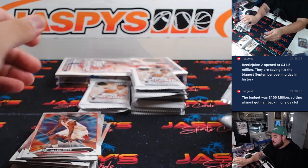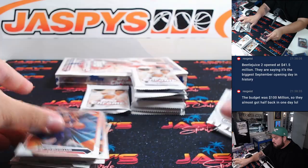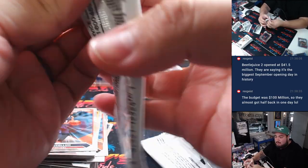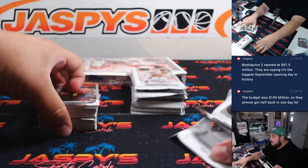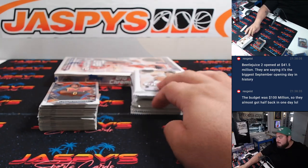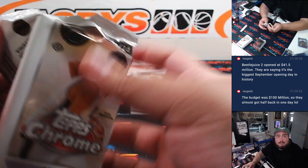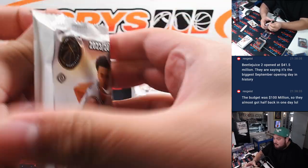I just never would have thought the budget was $100 million. I would have thought maybe, like, two, three, maybe more, obviously. Especially with, like, a lot of the... You know what, though? I wonder if they kind of kept it, like, old school, where some of it obviously looks very fake, but, you know, that's just the way it was back in the day, and people loved it, you know?